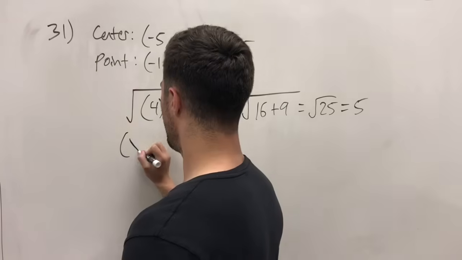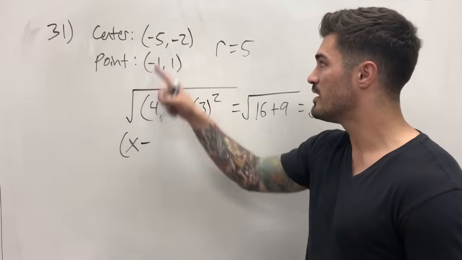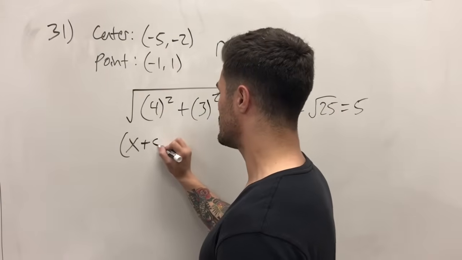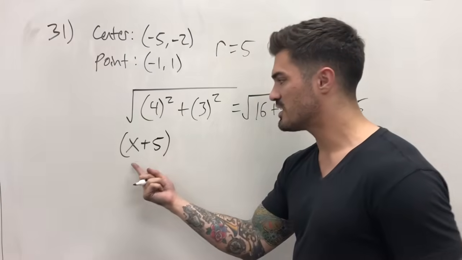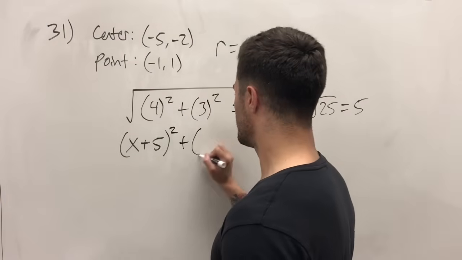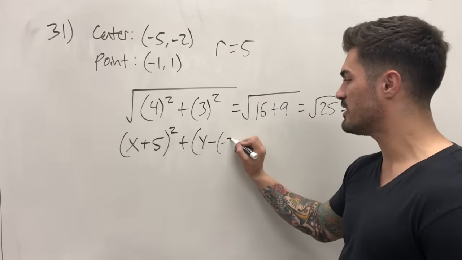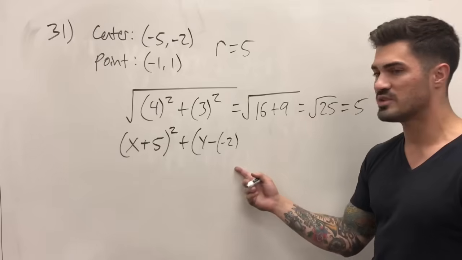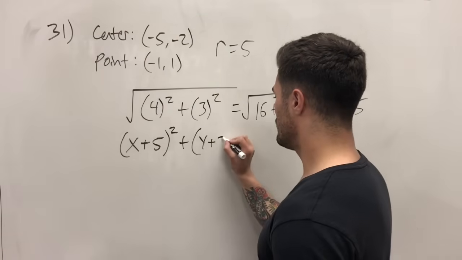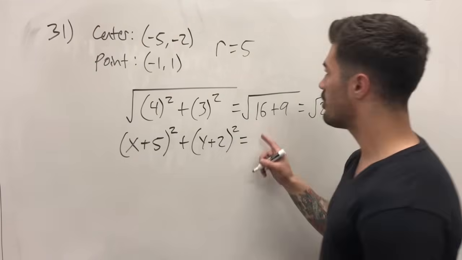circle, I have x minus, this is the x coordinate of the center, all right? So x minus -5, so that becomes a +5, right? Because it's x minus -5 becomes +5. This is squared plus y minus -2. Again, you could even write it out like this first if you want to and then rewrite it. I'm just going straight to the proper form here. So y plus 2 squared equals r squared.